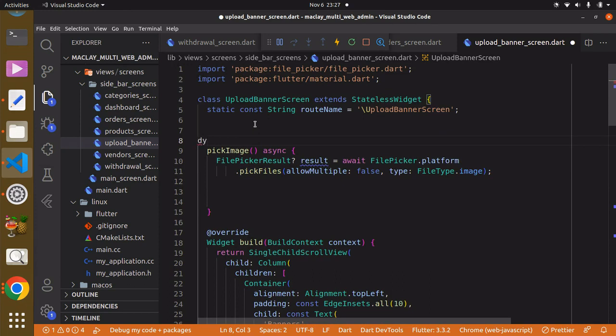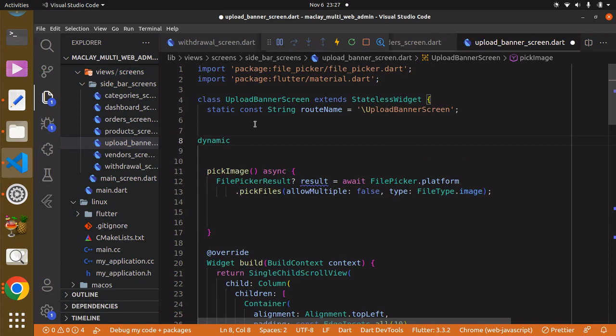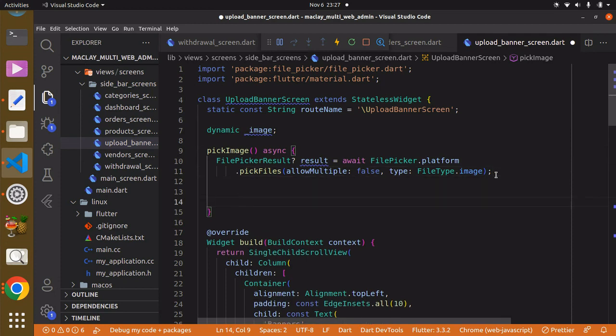It's going to be of type dynamic, which means it can be a string, an int, or whatever type of variable. We can call this _image.